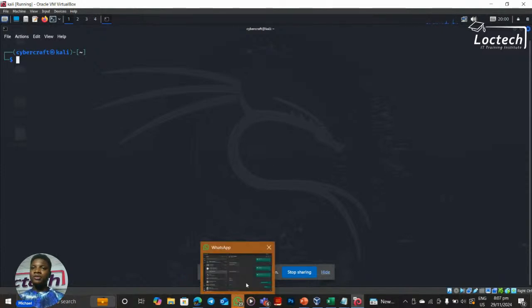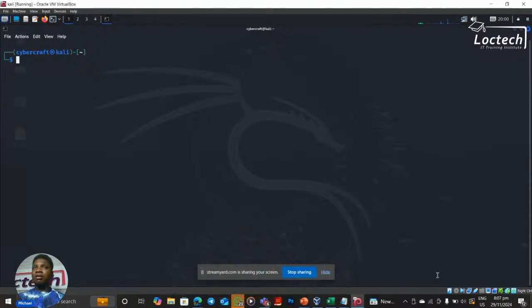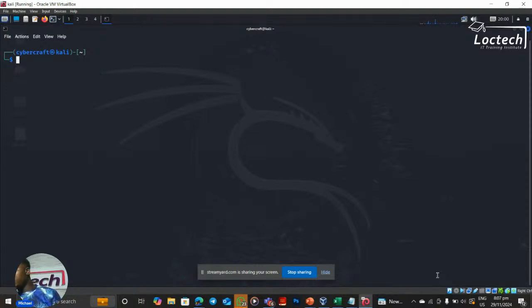So quickly, let's get into business. Right now, I'm unplugging my Wi-Fi adapter, and I'm going to reconnect this machine again. I'm connecting the adapter back into the laptop, and we learned how to set the adapter to now appear in our Kali Linux. Once you plug in the adapter into your laptop, the next thing you have to do is come to your Kali Linux machine, go to the menu bar at your top left, and click on the devices button.